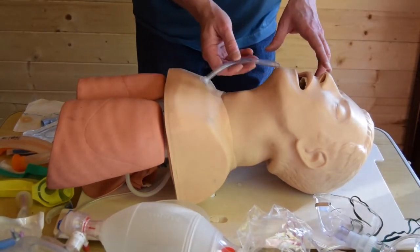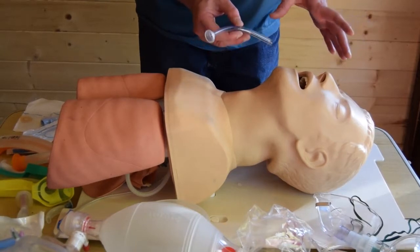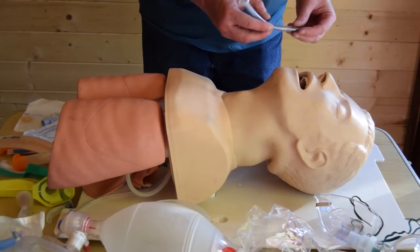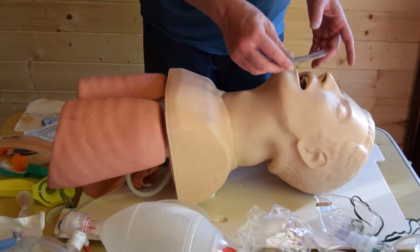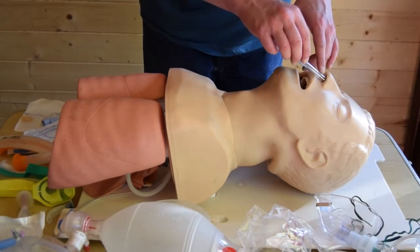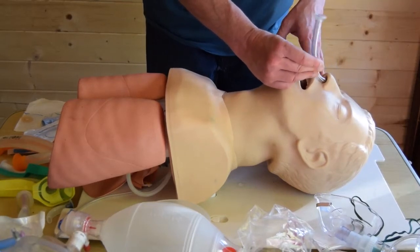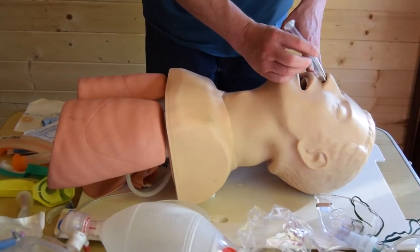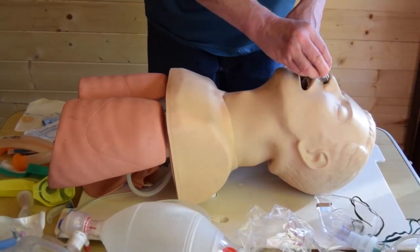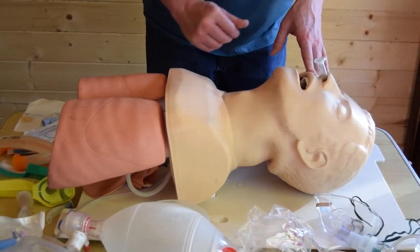Inside your nose you have a number of structures called tubercles, and when you try and insert the NPA, sometimes these can be obstructed by the tubercles, so that can cause problems. So in order to insert it, we place it around the nares, the entrance to the nostrils, and we rotate it slightly as we insert it into the patient. And this will help it pass through the nasopharyngeal space. So you can see it goes in quite a long way.